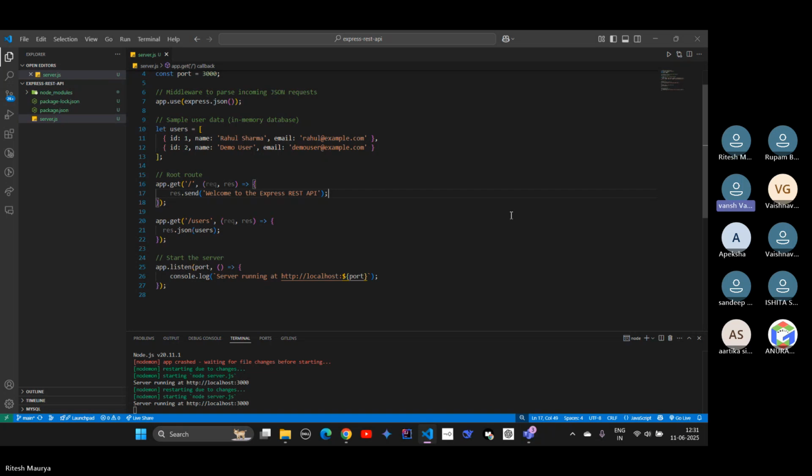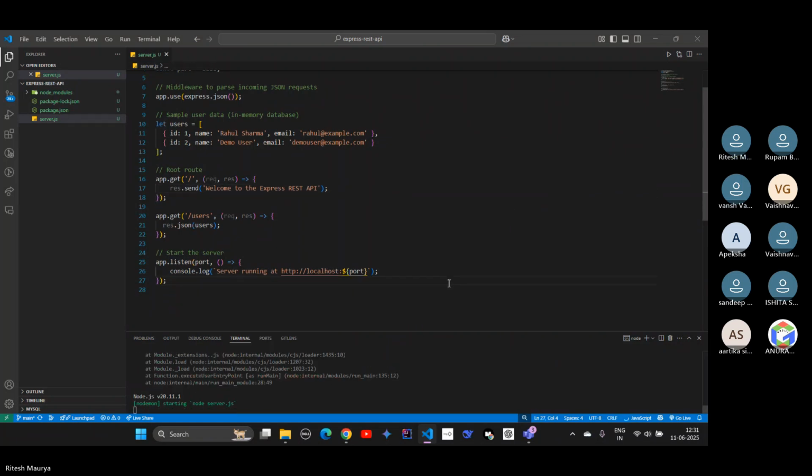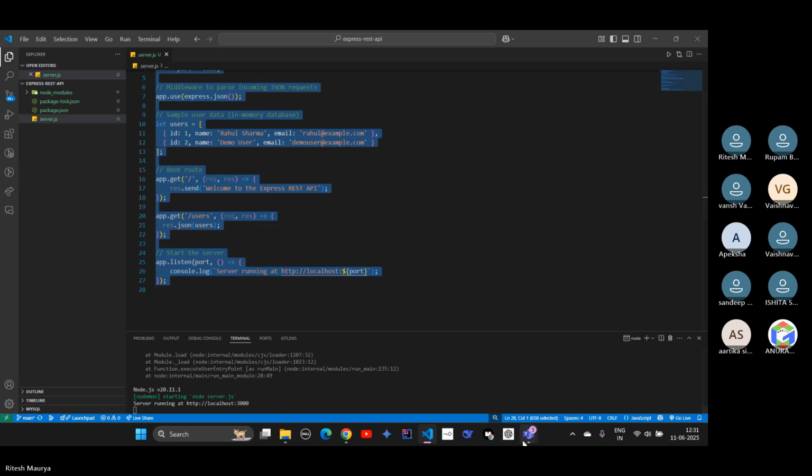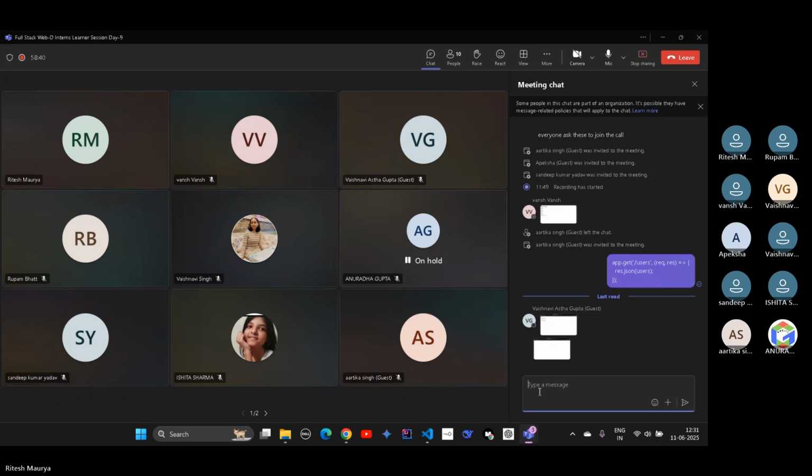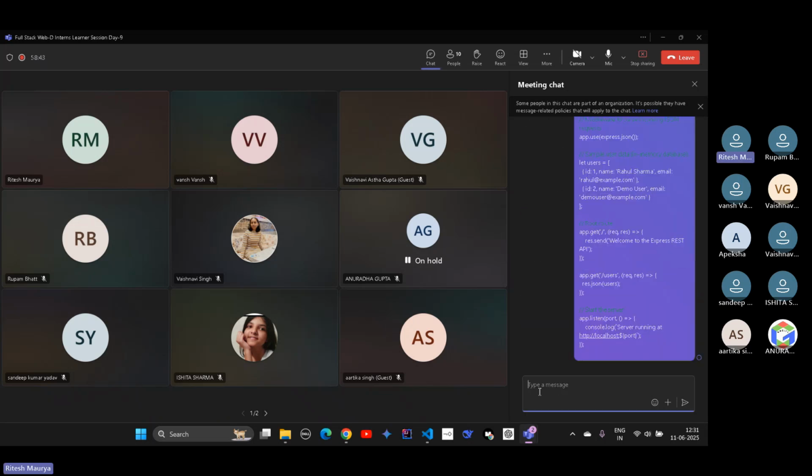Will you share the whole code? Okay. Here we go. I have dropped it in the chat box. Okay, thank you. Now try to execute everyone. Yes, Ritesh, it's working.